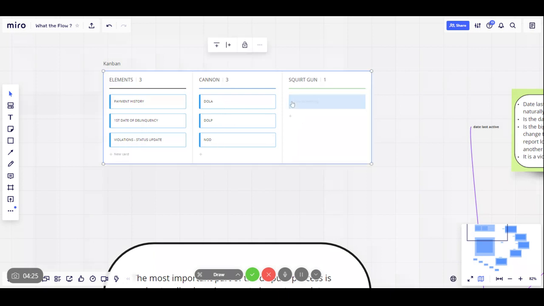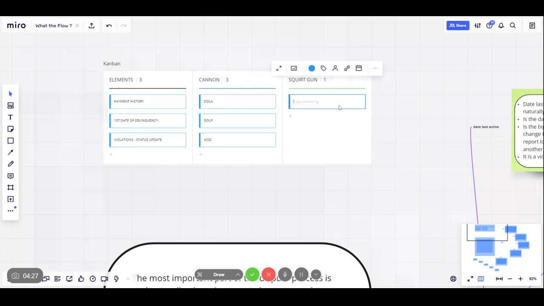Now, what is a squirt gun? I'm sure you know that disputing the limit is a squirt gun. I'm sure you know that disputing the open date is a squirt gun. I'm sure you know that disputing, let's just say, terms, that is a squirt gun. So my question to you is, do you want to go into battle with a cannon, or do you want to go after those zombies with a squirt gun?